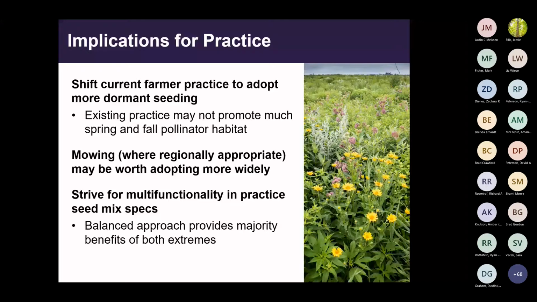On the other hand, one of the strengths of the existing practice of farmers is the ubiquity of establishment mowing, or at least what we found. And that's a set of guidelines that's already in the existing practice there. But given that nearly half of ecological restoration practitioners don't use establishment mowing, our results suggest it might be worth considering, given the improvement that mowing had on a wide range of benefits.